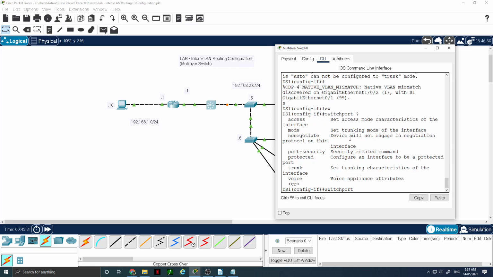So we look at our little interfaces here. We want to do the no negotiate.